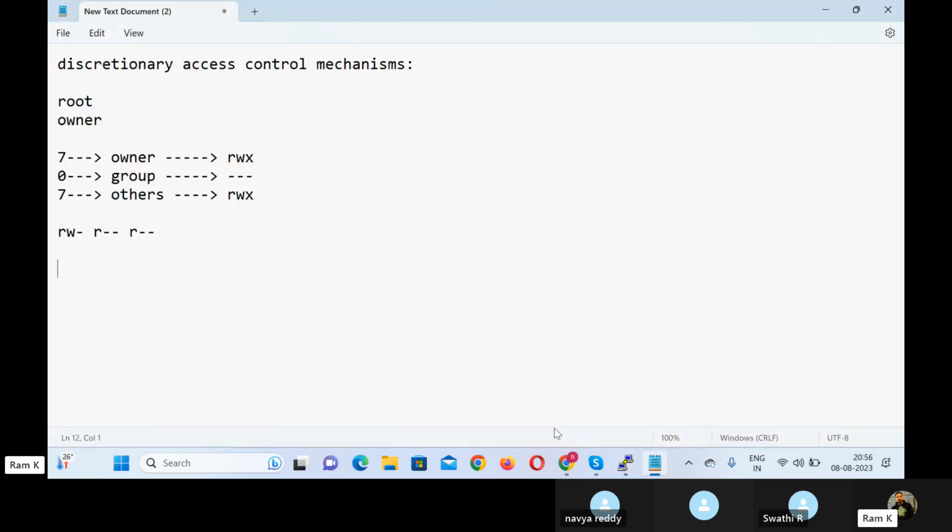But I have a task for you. The task is: Google what RWX does to a directory, and let me know tomorrow. I'm not going to touch it. Why are we doing this?